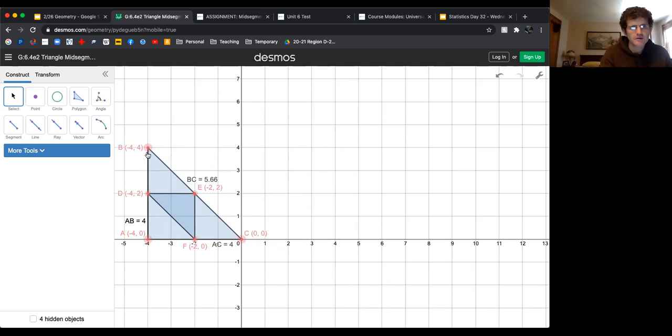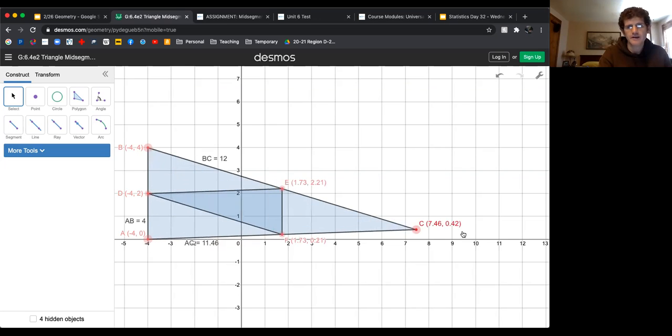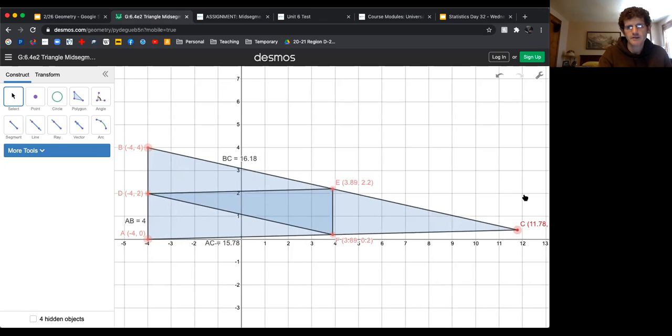Notice now I'm going to look at this side from A to B. A to B, you can see right here, has a length of 4, and you can just count it on the graph. What I wanted to show you is the mid-segment has to be half that length, which is 2. You can count up the 1, 2 right there. No matter where I move C, this will always be true. So if I bring this in and C is now sitting right here, notice that the mid-segment is still 2 in length. And now let me go to an extreme. If I go all the way out here, stretch this triangle out big time.